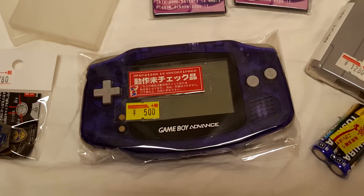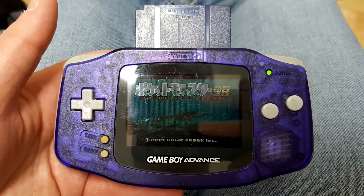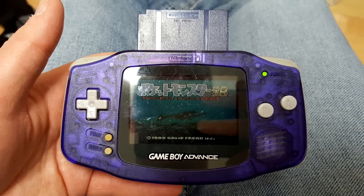While I was there, I picked up an old Game Boy Advance for about 500 yen, which translates to $4.50. This thing was dirt cheap. It had a damaged screen, but everything still worked. I had thought about building a backlit Game Boy Advance console for quite a while. I wasn't too keen on cannibalizing a fully working, perfectly fine Game Boy Advance, so when this opportunity came up to purchase this one, I jumped on it.